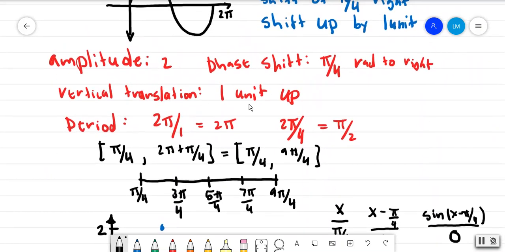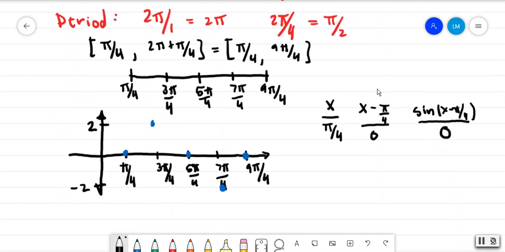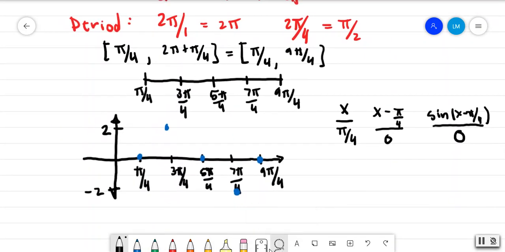We didn't account for the translation of 1 unit up, so let's utilize this idea of changing the axes. I know that we're not supposed to do that, but unfortunately I didn't realize that my scale was not accounting for that. So that would be -1, and somewhere we'll indicate that this is y equals 1, and then I need to change this also. Normally we would probably just draw a dashed line, that way it looks okay. And you can still say that the amplitude is 2 because 2 plus 1 is 3, and then 1 minus 2 is -1.